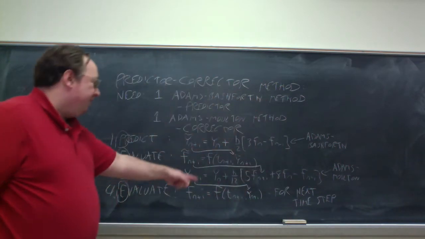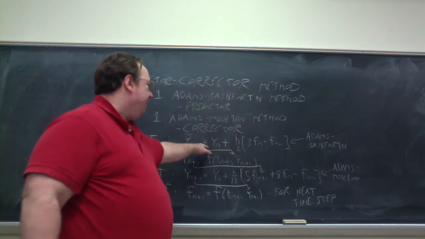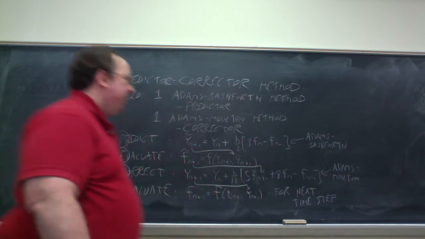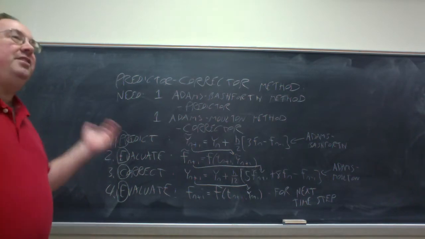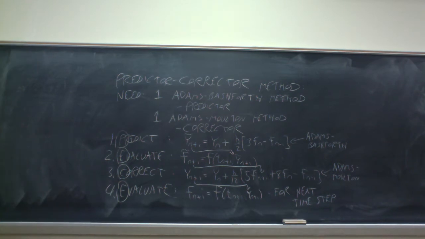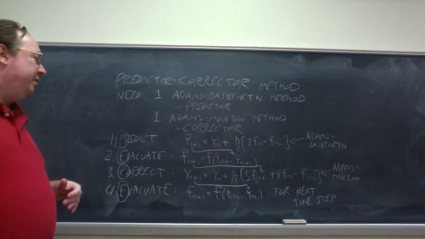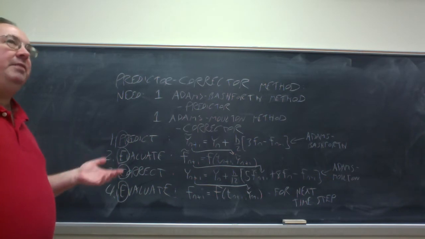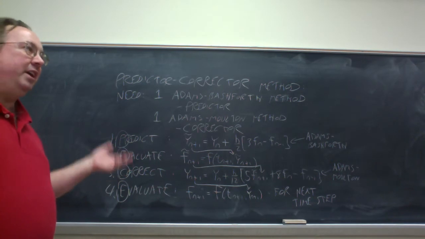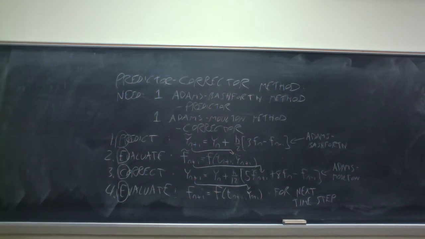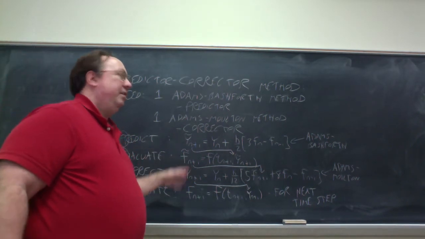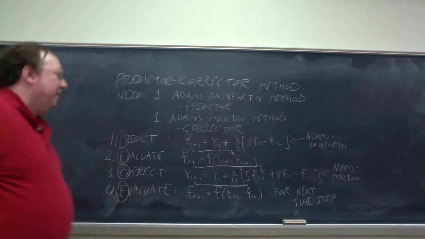So when we carry out the next time step and we go to the Adams-Bashforth method, this fn will be equal to this because the index moves up by 1. And that's it. That's the Predictor-Corrector method. So now we have some of the advantages of the implicit methods. Like we tend to be able to use larger time steps. They have a higher order of accuracy than an explicit method of the same number of steps, but without all the work involved. That the explicit method has helped us cut down on some of that.